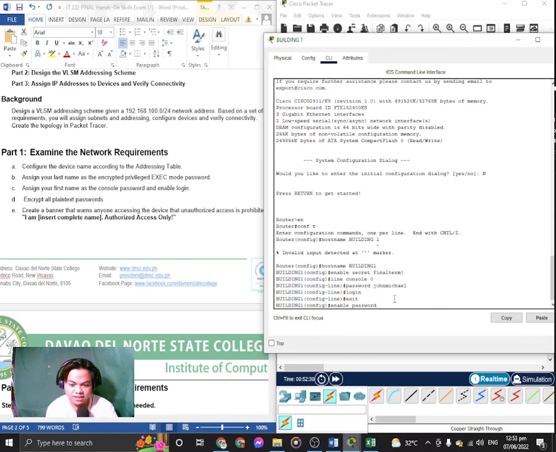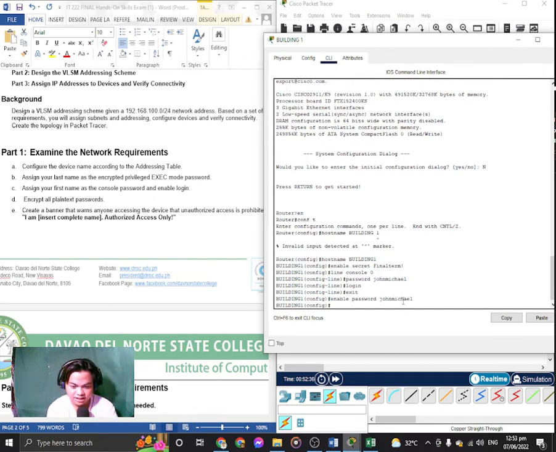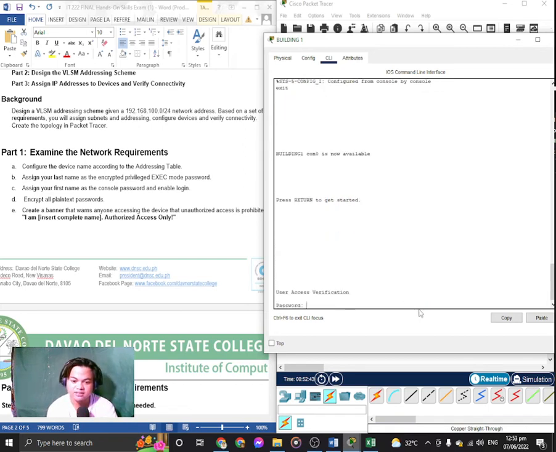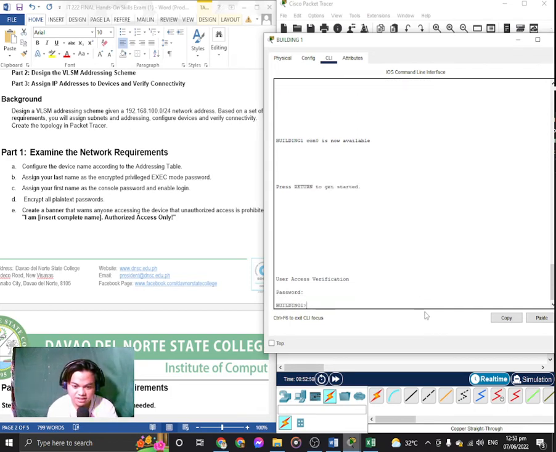Enable password natin is yung pangalan ko, John Michael. Okay, enter, and then exit man tayo. Try natin, exit, and then exit. Okay, password daw natin is John Michael. Okay, building 1, so correct. So, enable, password again. So, final term.